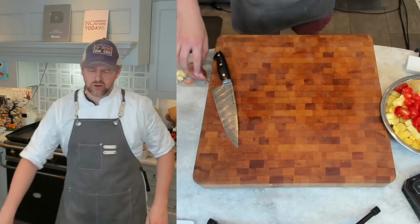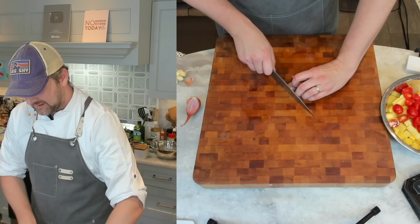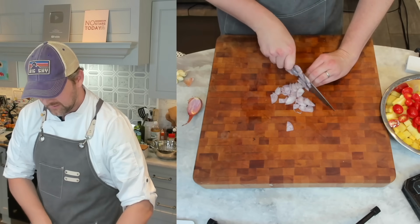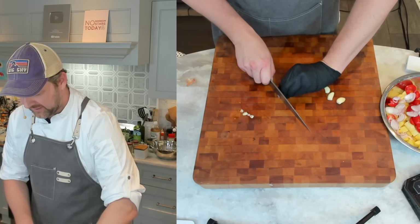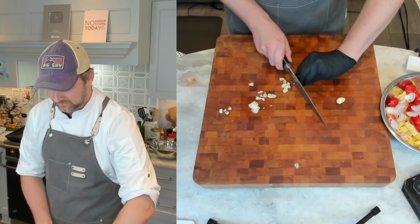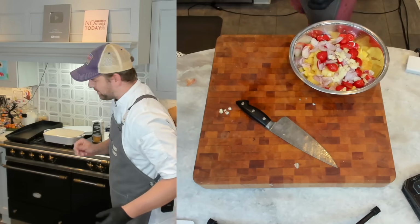All right, I got a large shallot here. I'm just gonna slice it up nice and thin. So I say maybe 1/8 of an inch. All right, I'm just gonna slice these really thin, hair thin. Now we're gonna do a hefty amount of our spice mixture.